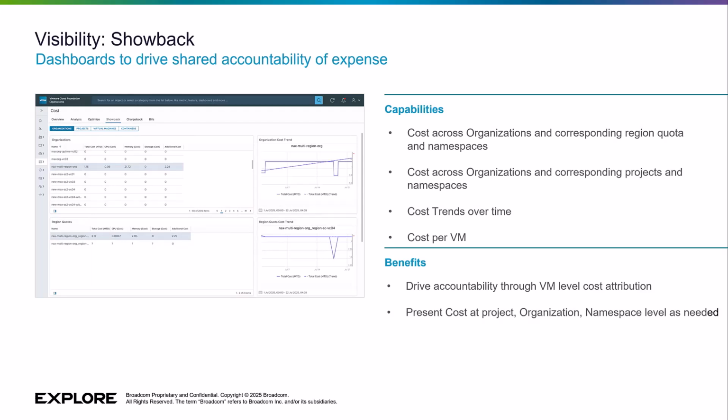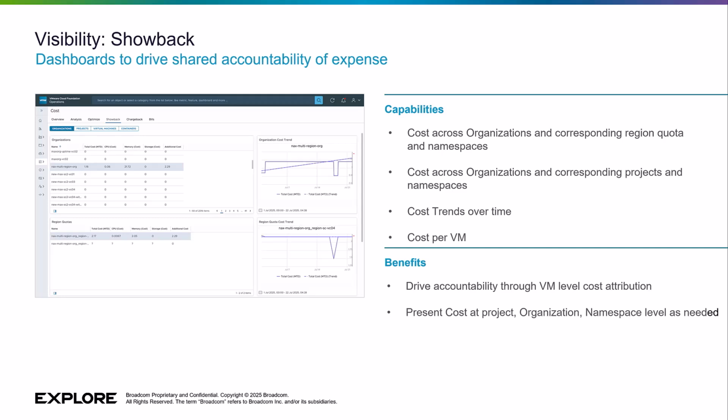And after you've gotten a handle on the things that you can immediately control, you may say to yourself, the VMs in that particular line of business or that department, they're very high. How can I inform that team? And quite frankly, this is where the Showback feature comes into play, right? It allows organizations to track resource consumption and understand where IT spending is allocated, basically enabling more informed decision making, regardless of resource utilization and cost optimization that begins to happen at the end of this phase, right?